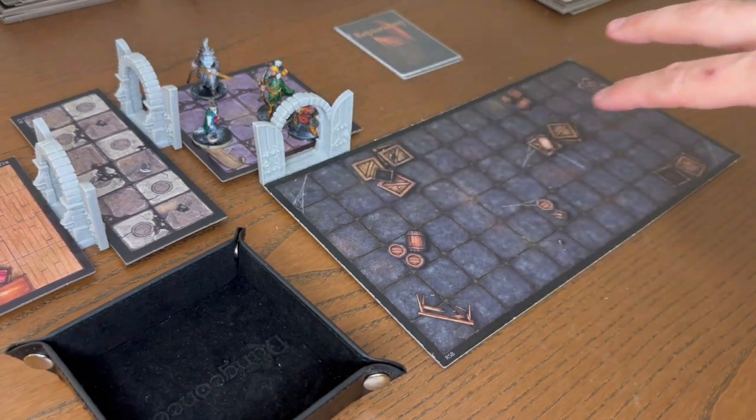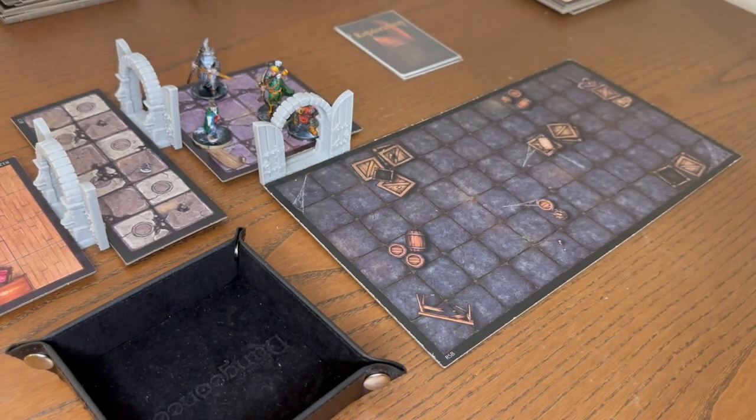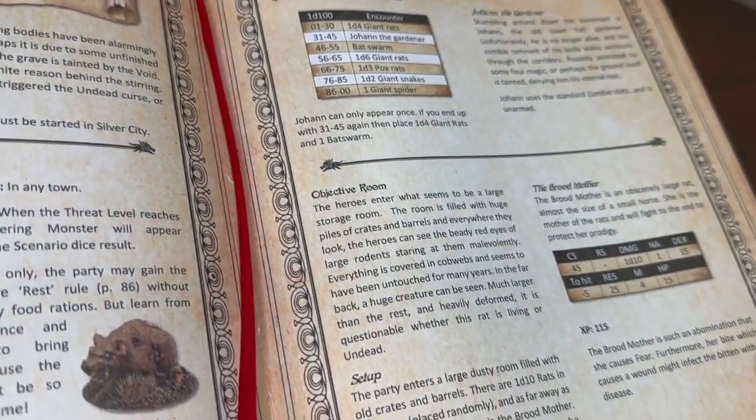We had to put it in this particular configuration. It's about the only place we could actually make it fit based on where the other tiles are in this dungeon. And here is the text for the objective room.